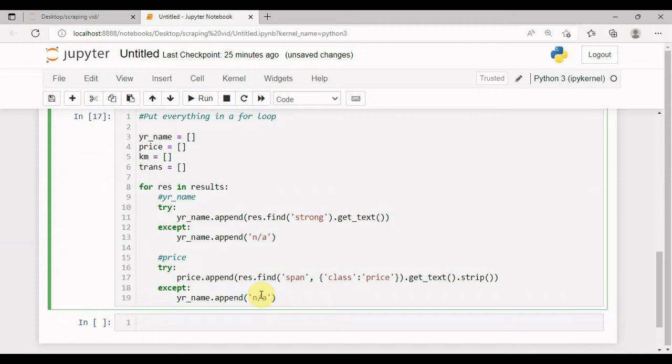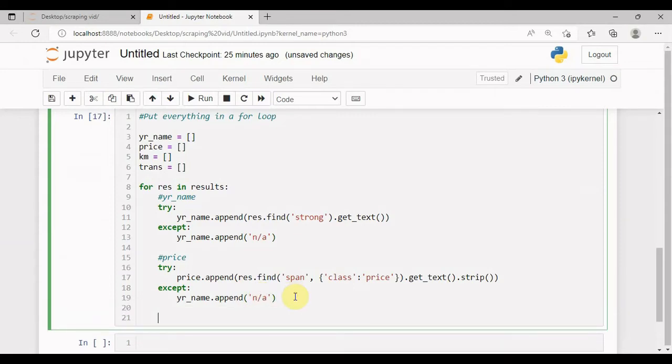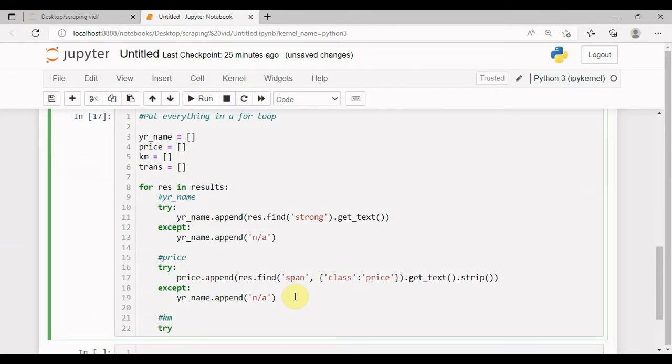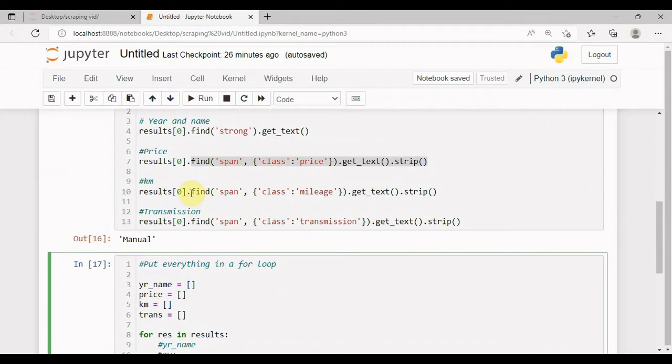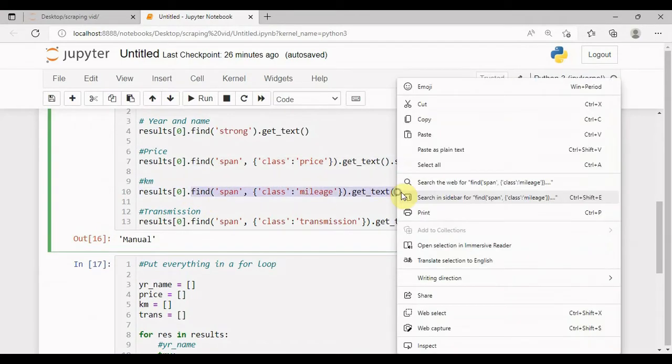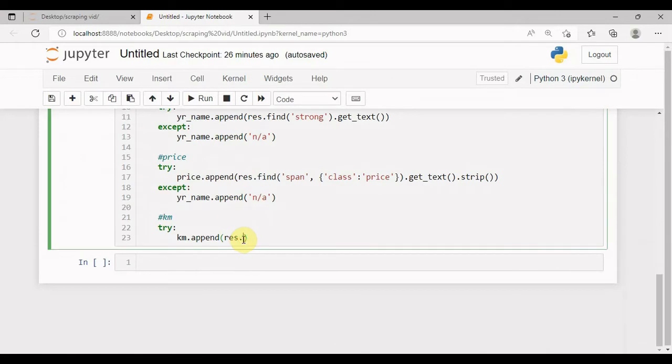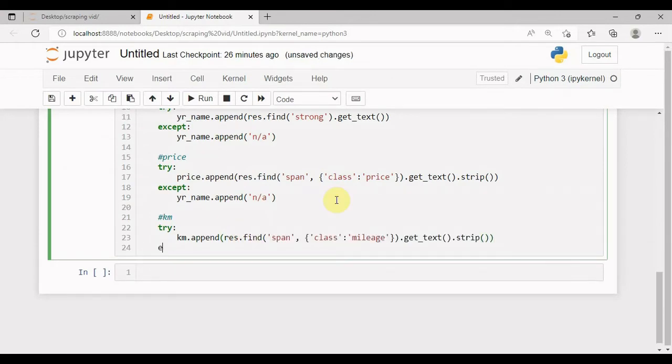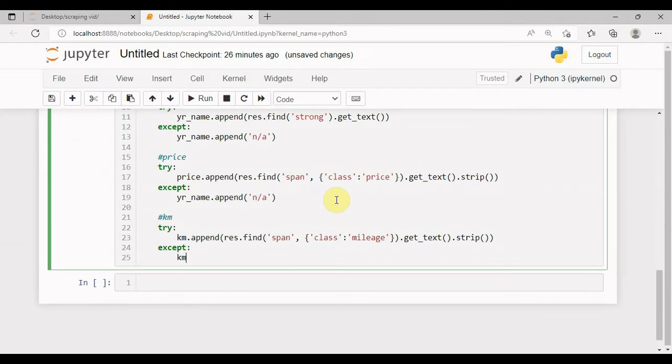NA. Let's do the same thing for KM. Try. And we can copy what we wrote up here. Let's give it an except. And put km dot append.